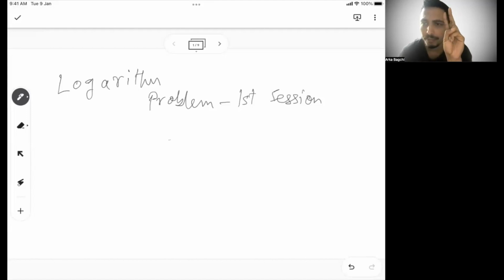So there are two types of problems that primarily come in logarithm. One is solving for x in a logarithmic equation, and the other is where a logarithmic expression will be given to you and you have to simplify that. These are mainly the two kinds of problems, and all the formulas that we have gone through will be very, very important for you, and we will revisit some of the formulas as we go through the problems here. But yeah, if you have not gone through the previous session, please go through that first before we start here, or at least take a note of the formulas that have been covered in the previous session.